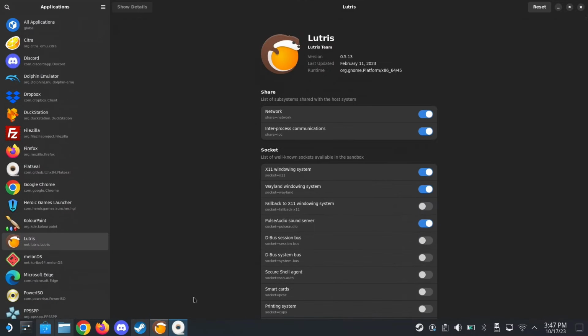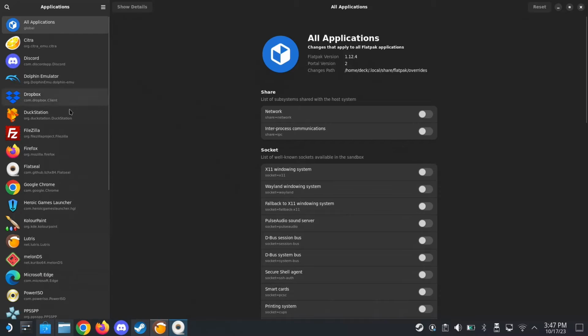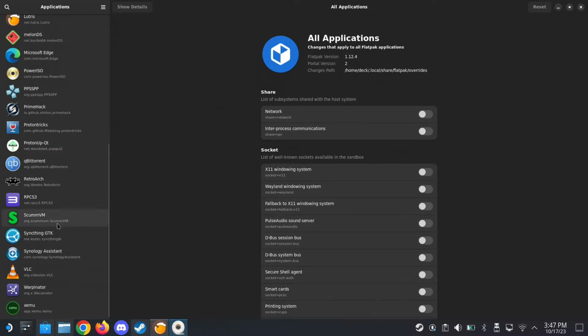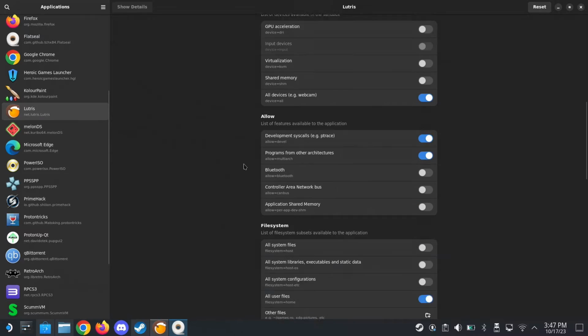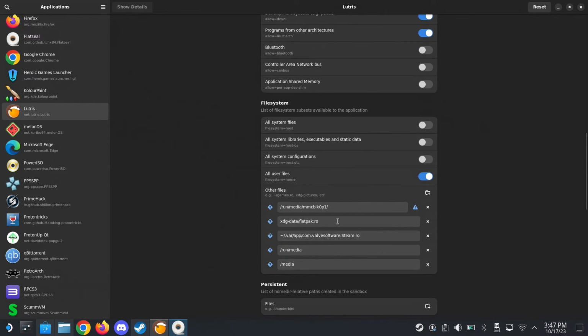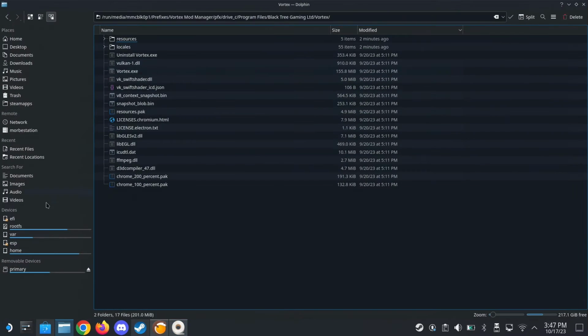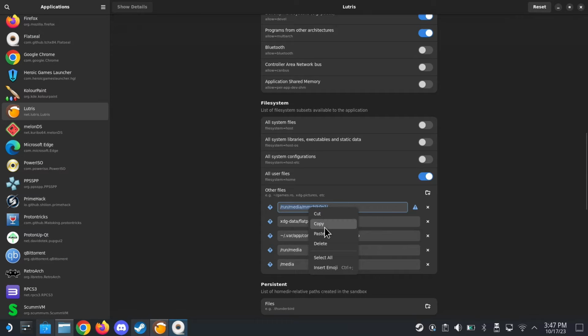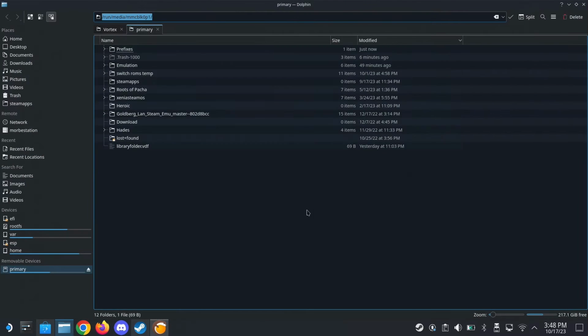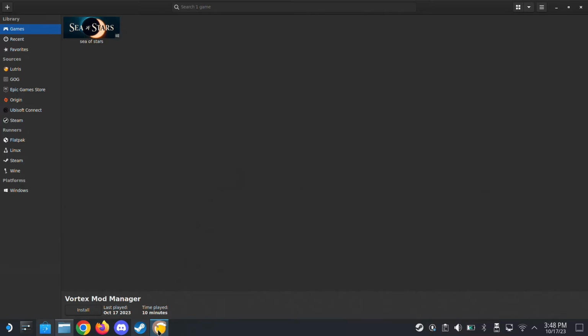But first, why we need Flat Seal: because Flat Seal lets you manage permissions for your applications on your Steam Deck. By default, I think Lutris doesn't let you access your SD card, so it gives you permission here. Once you select Lutris, go to File System and make sure you add the location of your SD card. If you don't know the location, here I'm going to open a new tab. This is my primary, so this location. Copy this and add it here, under other files. I'm not sure if you need to restart the Steam Deck for it to be effective. I can't remember. I've already done it. Else you won't be able to access your SD card.